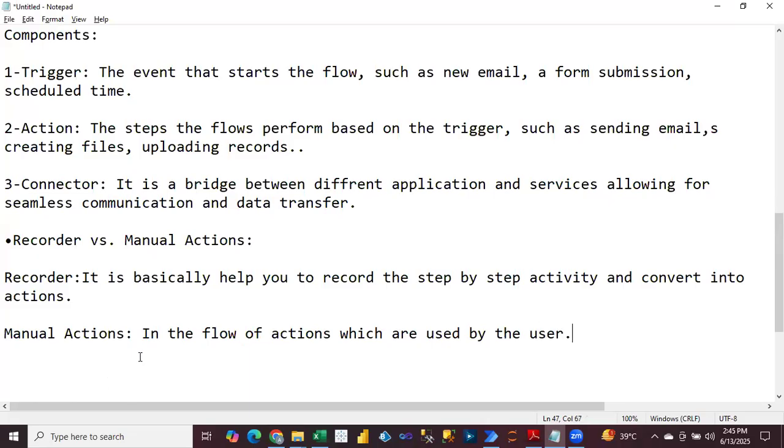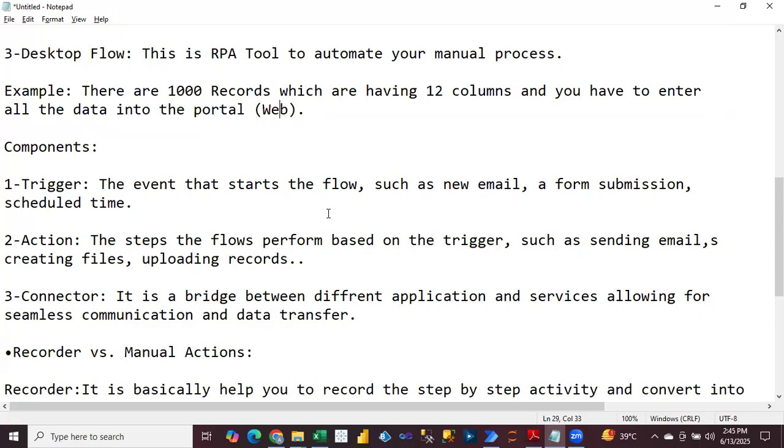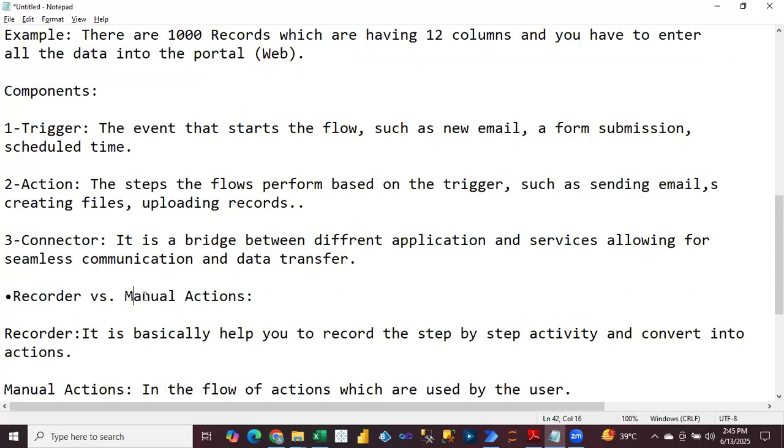For example, if I know whatever actions are required, like in this example, I know that I have to read the data. It means the Excel connector is required. The web connector is required. So I know very well into this one. But if you want to record any kind of activity, then there is also the recorder. Like in VBA, if you are aware, you have heard the term macros. Through macros, whatever activity you want to automate, you try to record all the steps in terms of code, to reutilize that.